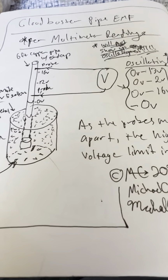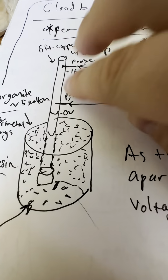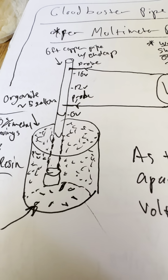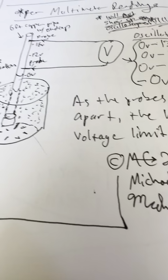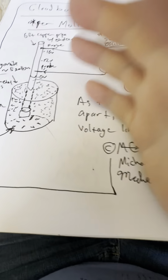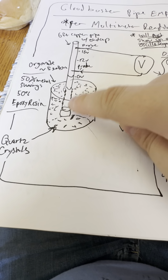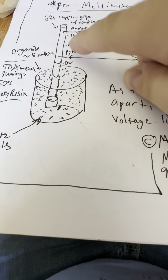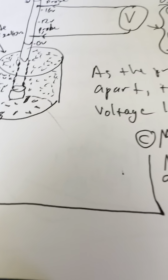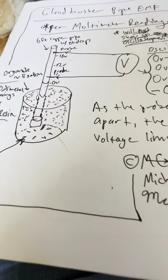So there's your proof that, number one, the Chembuster does produce some voltage or charge or whatever is going on with this. And number two, there is something going on, and the further apart you get on the pipe, the higher the range of the oscillation is. So you're probably measuring the longitudinal signal that it's receiving with the dielectric antenna. That's what this little chunk of Orgonite does for the pipes. You can build stuff off of Orgonite for various purposes. Just saying.